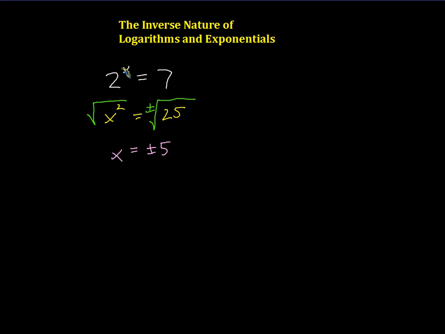And so it'd be really nice if we had an inverse of this 2 to the power of x so that we could get that x all by itself. Turns out we do. It's called a logarithm. So what happens is this: if we take a log base 2 of 2 to the power of x, it turns out what we get is simply x. Sort of like when we take the square root of x squared, we get x.